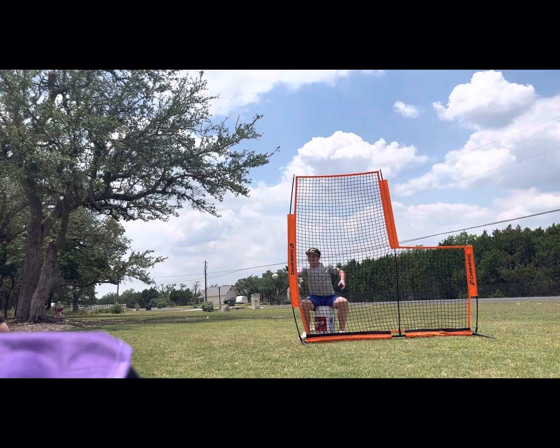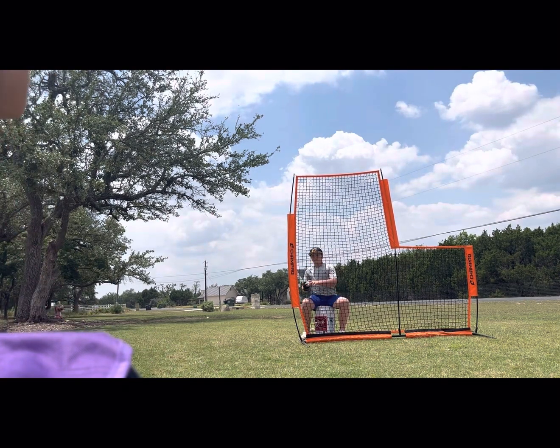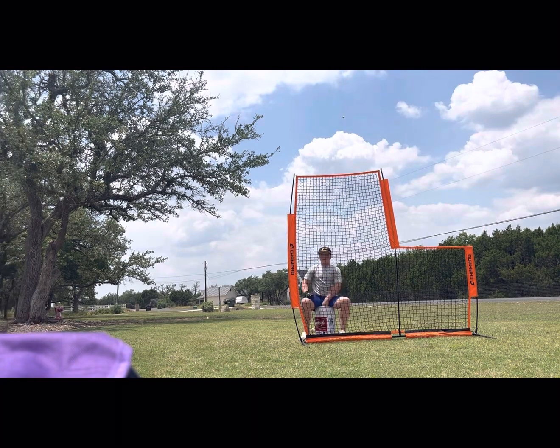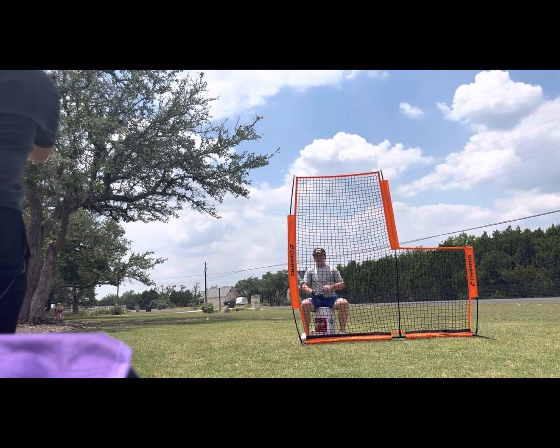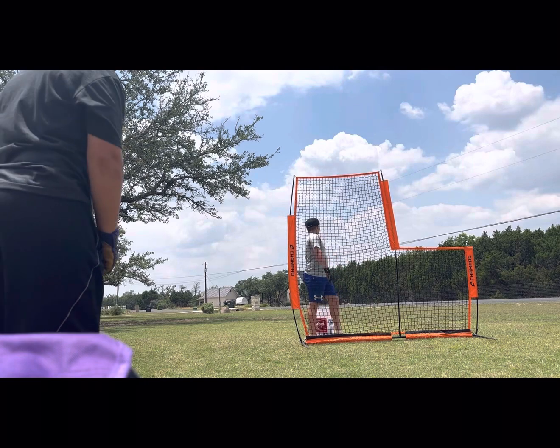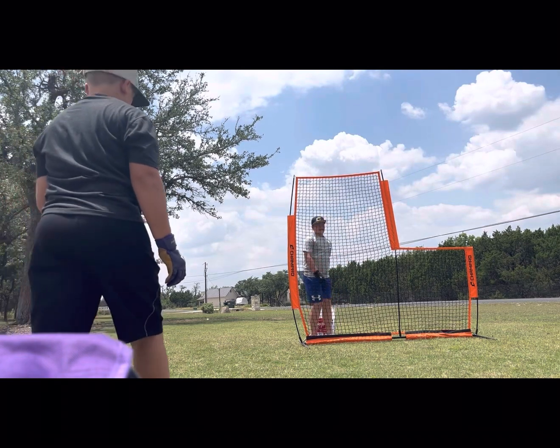This bat is okay. Couldn't hit it. This bat doesn't have much pop. Oh, that's my bad. Here we go. That was pretty good. Last one. Dang, bro, that went pretty far. That's a high fastball. Tanner took it and hit the fence.